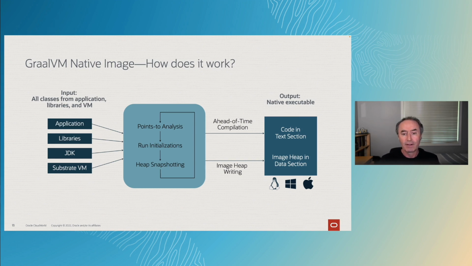You have a main function. That main method will refer to other classes and so on and so forth. So what we do is take all your inputs and we start walking statically. We use a static analysis to walk through your code from the point of entry to all the places you can reach, all the classes you can get to. You may have some initializations you have to run. So some initializations need to run at build time, some at runtime. Some of those initializations may create some objects. Those objects or those classes refer to other classes and so on. So we keep going around the circle until we get all the classes you need.